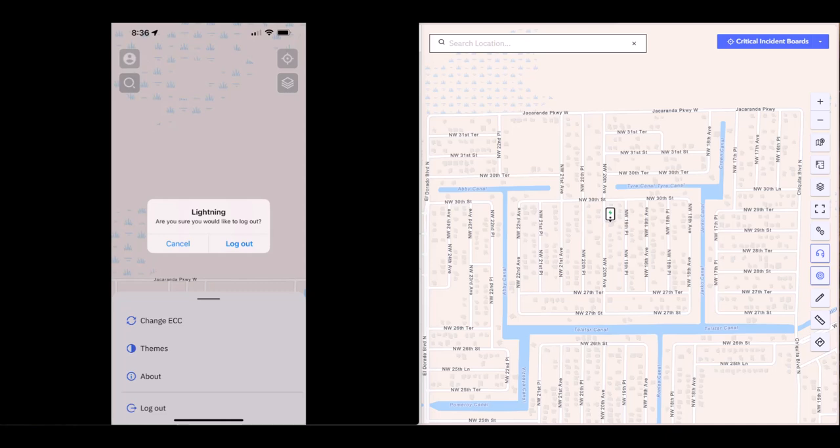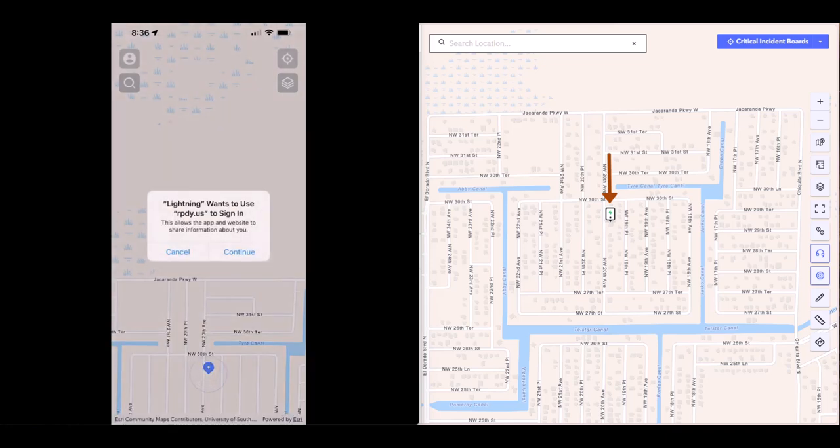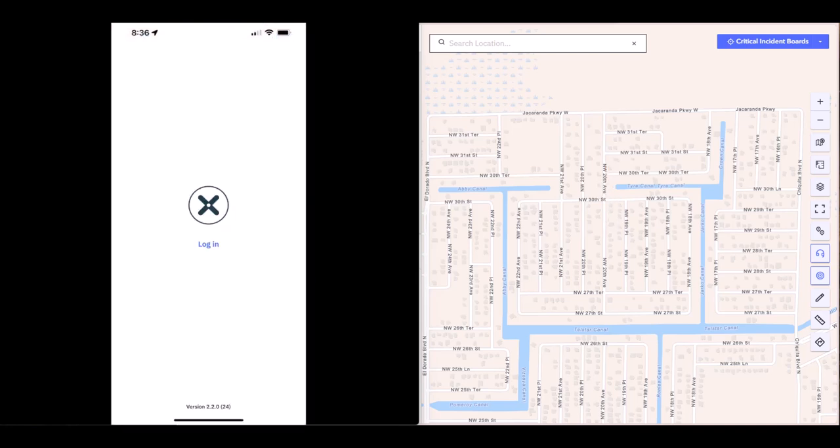I'm going to click Log Out, and when I do so, I will be logged out of the Lightning application and I will no longer show as a responder in Radius for the telecommunicator. Again, it is important as a responder with Lightning to log out of the application.